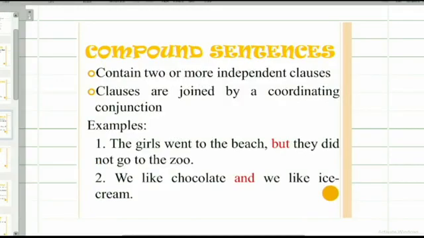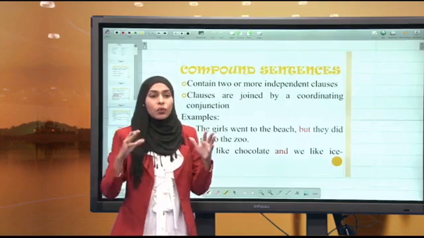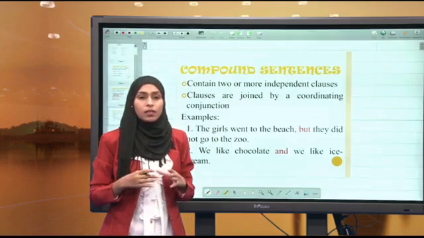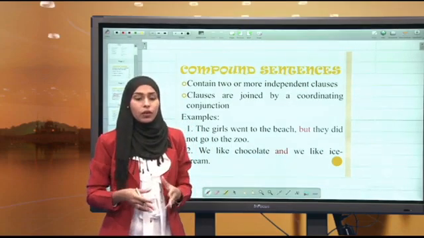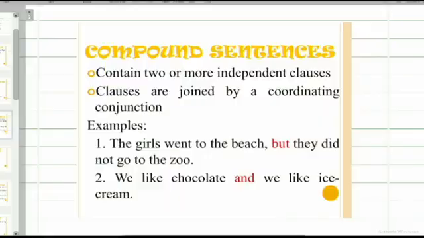So that was quite simple to remember, not much information when we're talking about simple sentences. We have been writing simple sentences since probably infancy, right? We always start with simple sentences and we build on that. So talking about building on that, we are going to move on to compound sentences. So what is a compound sentence?